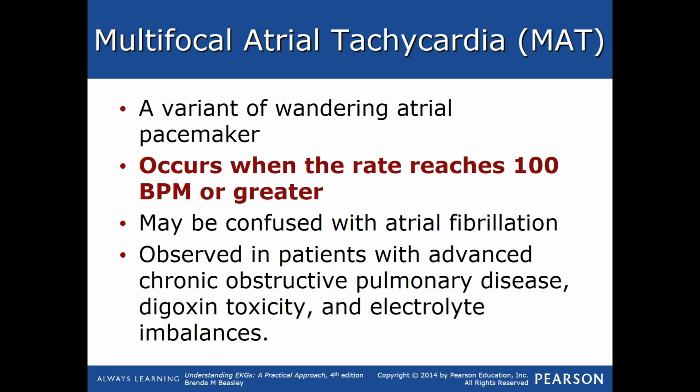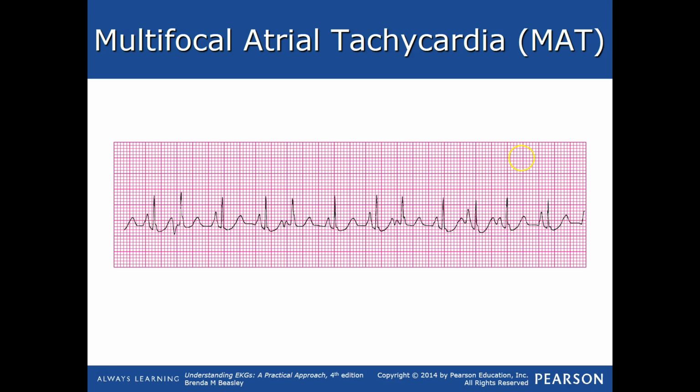Sometimes you can see this in people with COPD or digoxin toxicity, or even just some basic electrolyte imbalances. So you can see that it does appear that it's irregular at times. Obviously this P wave looks completely different each and every time. And our rate, for the most part, depends on really where you look at it. So if we were to just jump off right here, 151, so about 110, and they're all kind of averaged about that, and you have even some faster here.